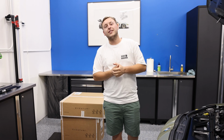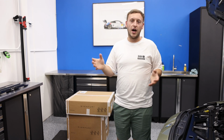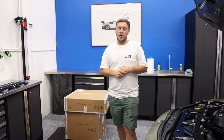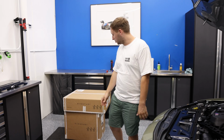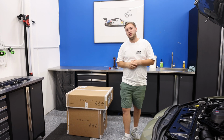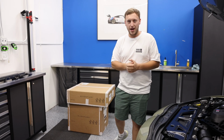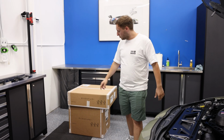But of course, I had to come to IND. IND's been a goal of mine, let alone to buy products from them, to buy products from us, and more importantly, work in their workshops. So we've got some Eventuri. Eventuri is a brand that they represent massively, a brand that we represent because it's UK made and it's grown in the UK. So we've got some Eventuri here.